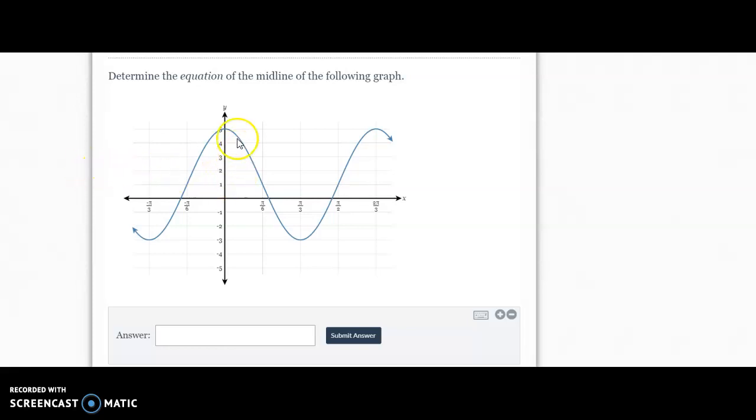Alright, so I'm assuming you took the time to try it out, or pause the video if you need more time. So we are at 5 and then -3. The distance from -3 to +5 is 8 units. The middle of the line is going to be halfway of 8 units, so that's 4. So I'm going to go down 1, 2, 3, 4. The middle of this line is going to be y equals 1.